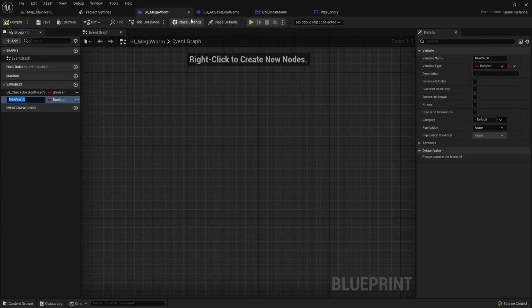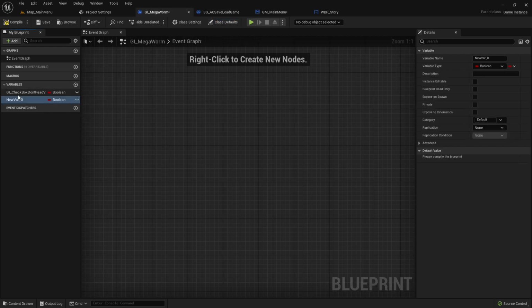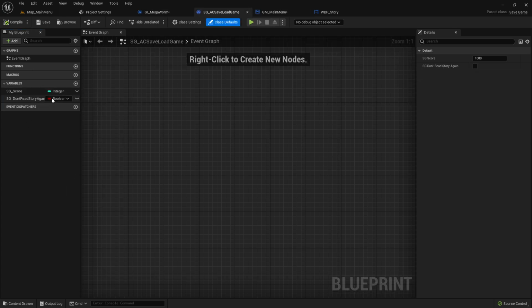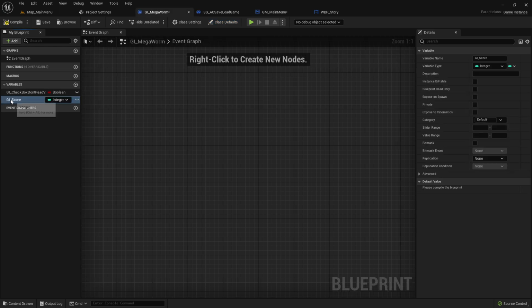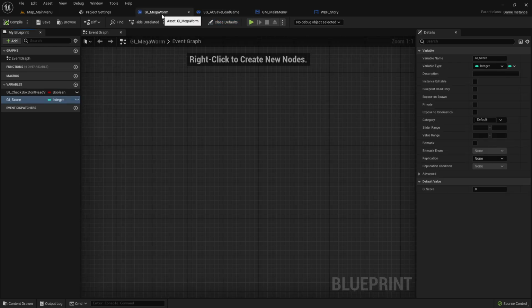Here I miss one entry, which is the score. I need a score, it should be here too. So let's call this one, I called GI for game instance, and let's call it score and make it an integer. And the symbol should look like this one here. Here it is save game SG, and here is game instance GI. And you can see they have exactly the same content. The only difference is how we use this.